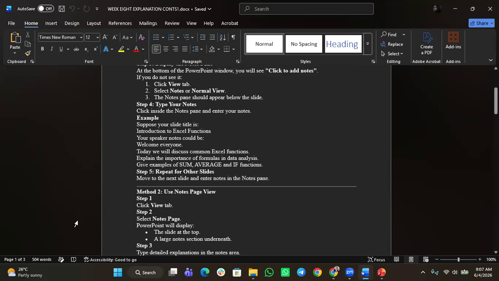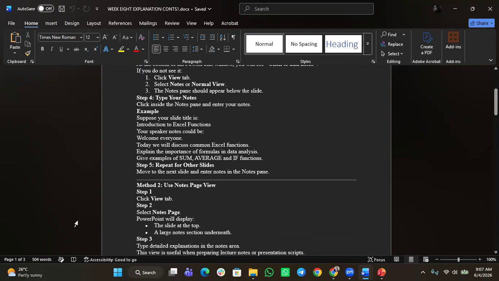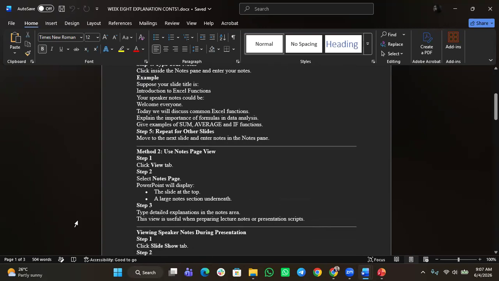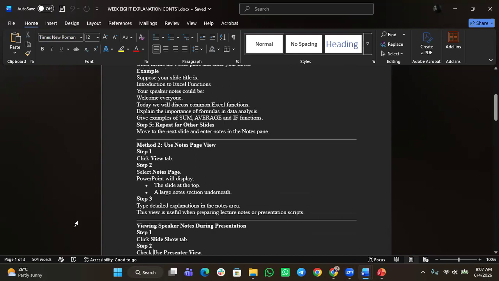Method 2, use Notes Page view. Click the View tab, I've explained that. Select Notes Page. PowerPoint will display the slide at the top and a large note section underneath. Then step 3, type detailed explanations in the note area. Anything you want to type, type it there. This view is useful when preparing lecture notes for presentation scripts.